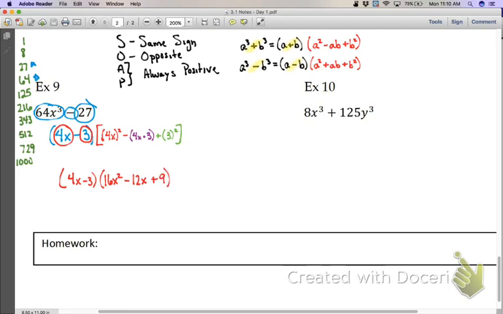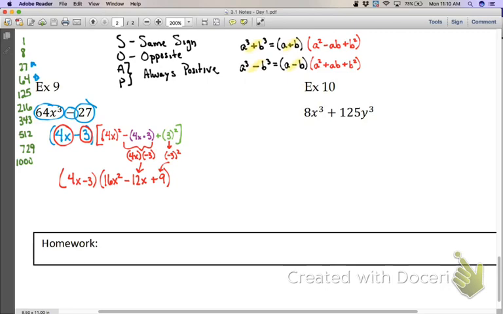Now, again, if you want to take the sign, that's fine. It just really shows you that it should be an opposite sign. If I take 4x times negative 3, it's still negative 12. If I take negative 3 and square it, it's still going to be a positive 9. That's okay. So either do one or the other, either multiply both parts together or just stick with the number.